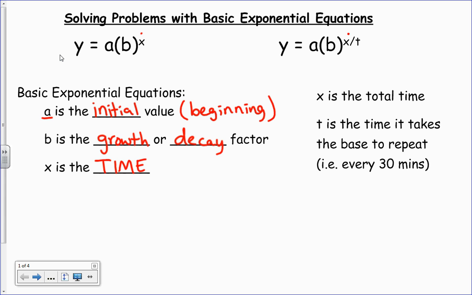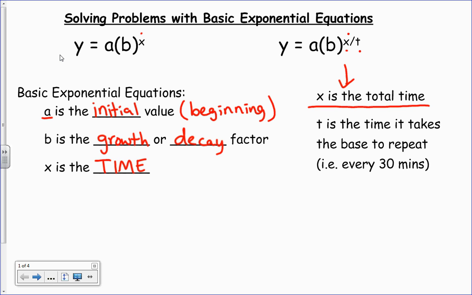Now, if you look over at this little piece right here, it explains to you a little more about X and T. X is the total time. Okay, so if it says, how many mealworms will the class have for their experiment in 3 months, that 3 is the total time. If it says, something like, if you start with 100 strands of virus, how many would you have after 2 days? That 2 days is the total time. That would be your X. Okay, those were the last sentences in example 1 and example 3.